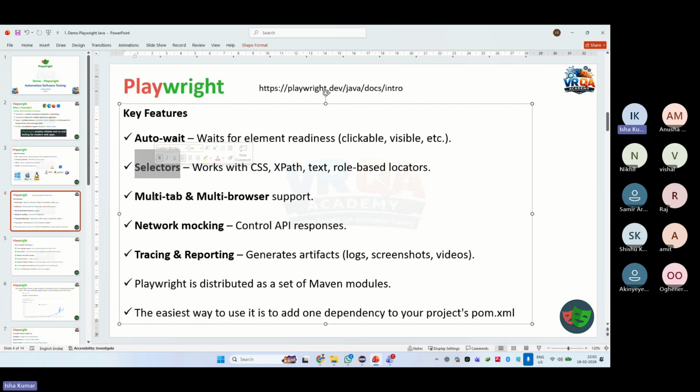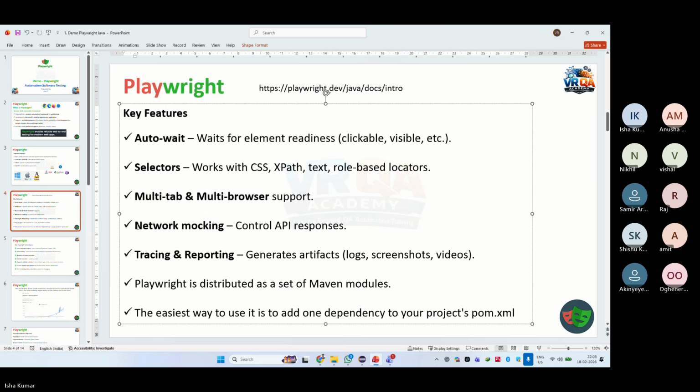Okay. And then one more option is we can have multiple tabs and multiple browsers open simultaneously. Okay, we can log in using two different users using multiple browsers. We have browser context in Playwright. Those browser contexts can be created n number of times, and n number of times you can use those contexts and just switch from one to another. So that is also a major advantage, whereas in Selenium it is not supported.